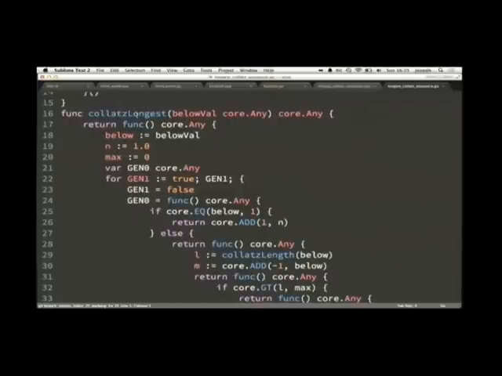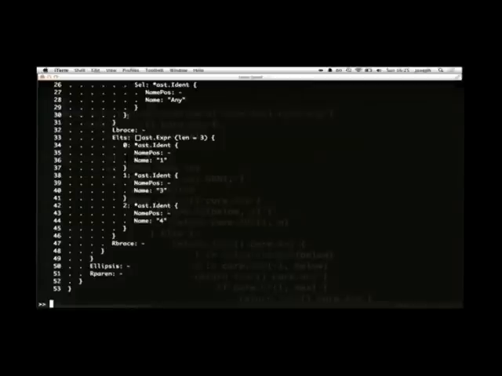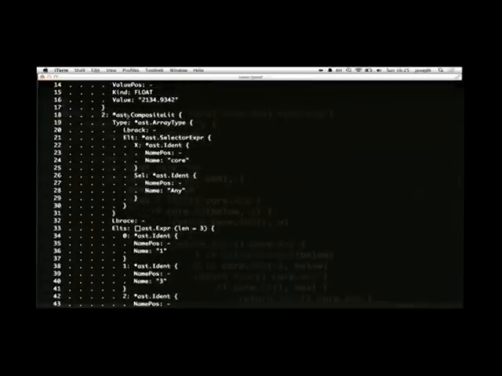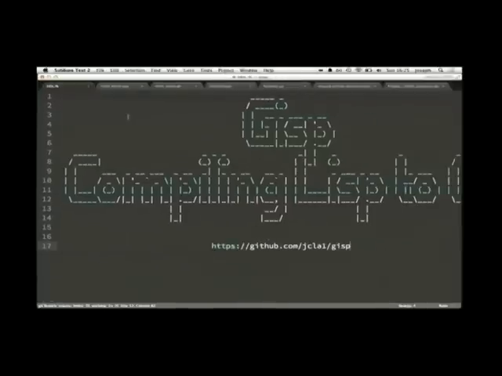So to wrap up the talk, you've seen lots of the generated code, I'd like to show you a quick example of the AST generated for the Go. So let's say we have some function call. We support integers, we also have floats, complex numbers, vectors, which are handled as slices. And the AST that gets generated for that looks like this, and that just gets printed out, and that's what you saw before. And that's Gisp. Thanks for listening.